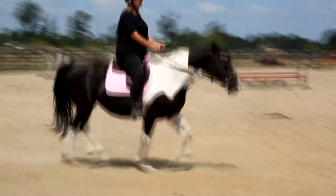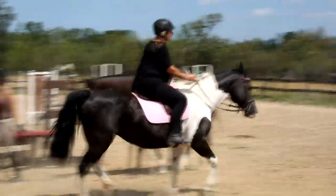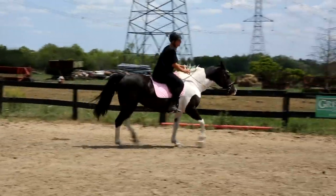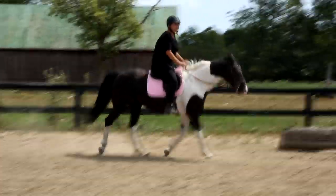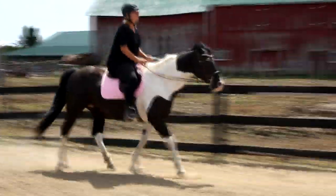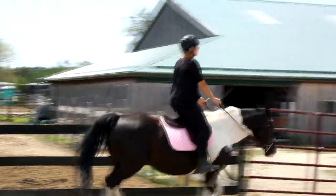Keep your legs back. Turn your thighs so that they're on the saddle. Bring your heel back and turn your toes in. Remember, you're not posting with your shoulders. Bring them back. You're posting with your hips. You're thrusting. If you're having trouble thrusting, it's because your legs are too far forward. Get your legs back underneath your butt.